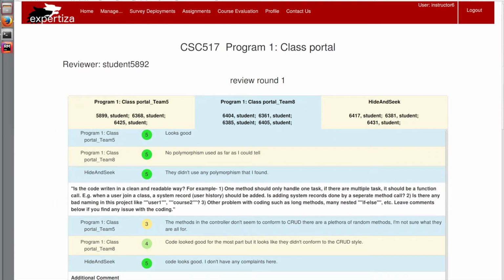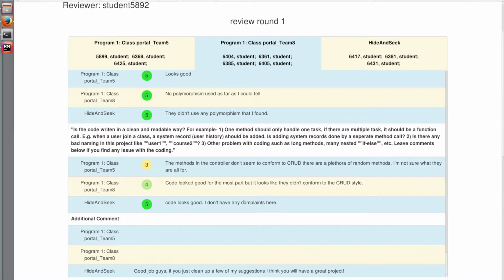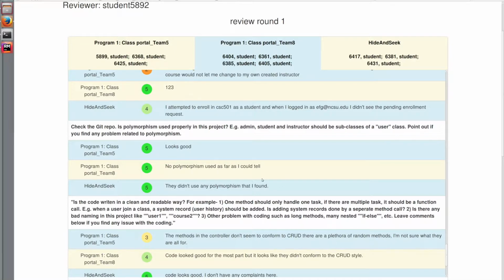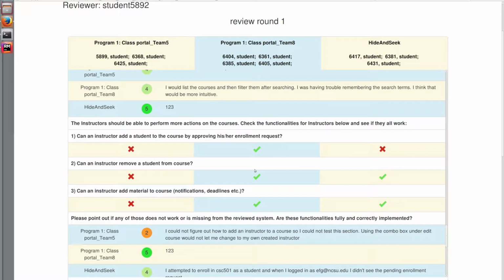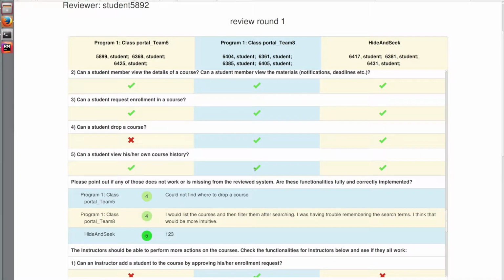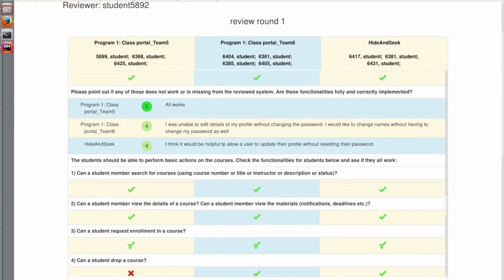This is what we do right now. We changed the whole view structure here, and we use Bootstrap as our framework. The main change we made is the table header, and you can see right now we make it fixed. That solves the problem I mentioned in the wiki page, so we do not repeat the team member and the student member in every question.